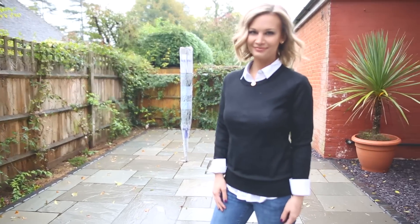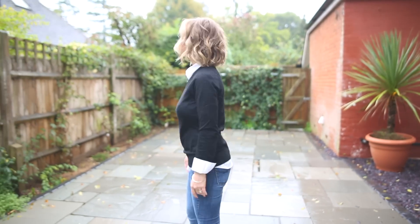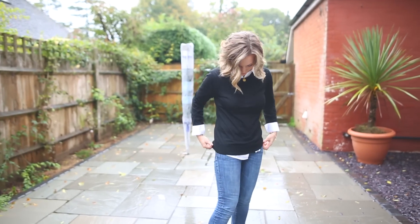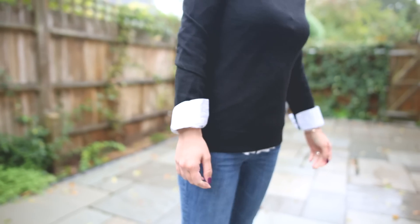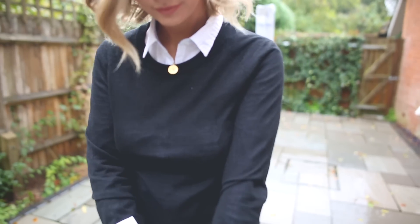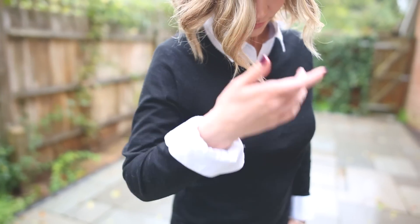I really needed just a basic black jumper that was lightweight wool and something that I could pair easily with different shirts underneath or just layer on top of different things. This one is by the brand Selected and it's 100% wool so I have to be careful when I wash it. It's really good quality. That's something else that I look for in my clothes now — the material that it's made out of. If it's a natural fibre, chances are it's going to be better quality and it's going to last longer as well.